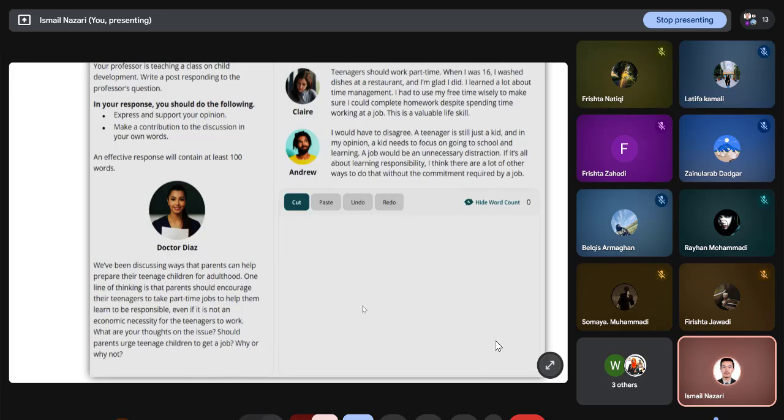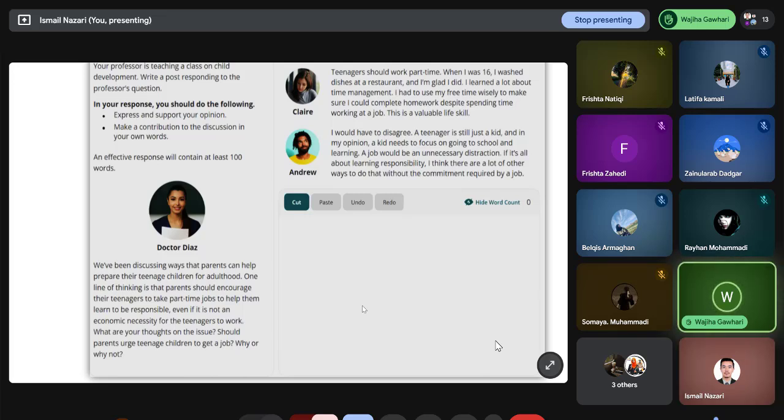So, who can tell the overall idea, the background, the question, the students' ideas? Just one person. Miss Wajiha. Hello and good afternoon, good evening actually. This writing is about a class on child development, and Dr. Dias speaks about the importance of parents encouraging teenagers to work.